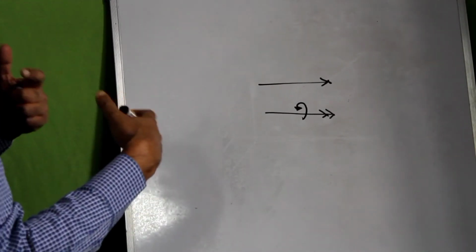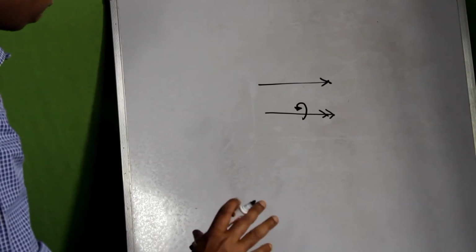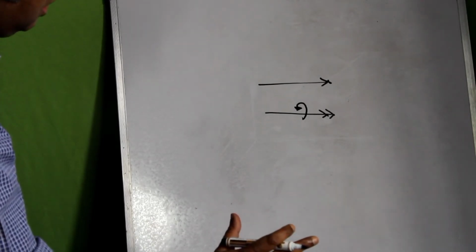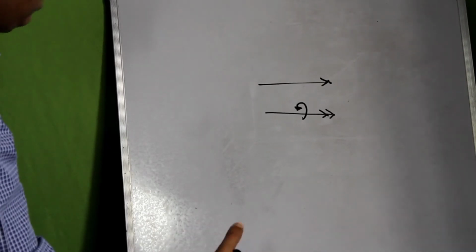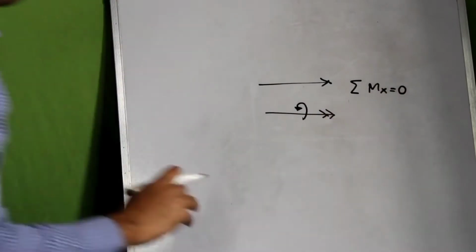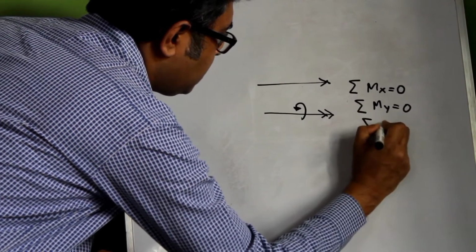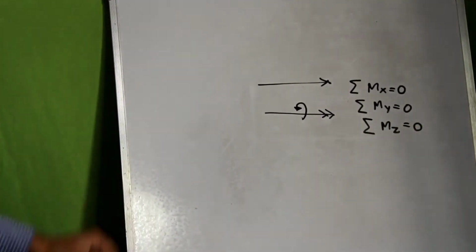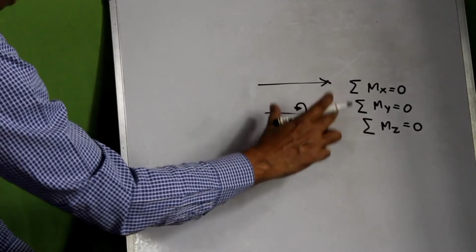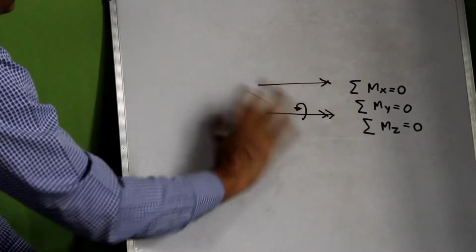Now, we won't go into details on this, but it's important that to be in complete equilibrium, the ball must not undergo translation or rotation. So, like the three conditions to avoid translational motion, there are three conditions to avoid rotational motion. What are they? The summation of moments about the x-axis should be 0, the summation of moments about the y-axis should be 0, and the summation of moments about the z-axis should be 0. Note that the vector addition or subtraction of moments follows the same rules as the vector addition and subtraction of forces. That isn't different.